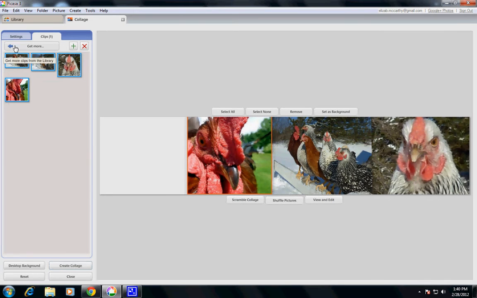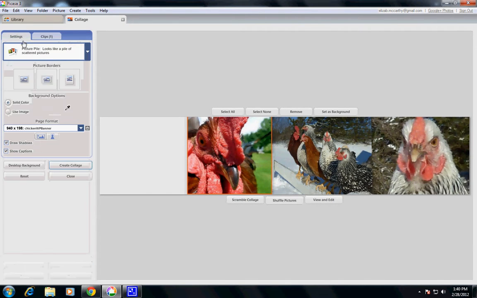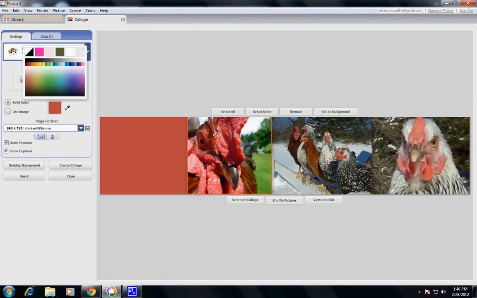Let's make it fit. And I'm going to go back to settings, and say I want a different background color. I could do that, or I could use a different image. Let's try the background color. If I take the picker and hover over other colors in my site, I can actually pull a shade that I want to work with. Let's try that, something like that. Well, let's try one of these colors here.